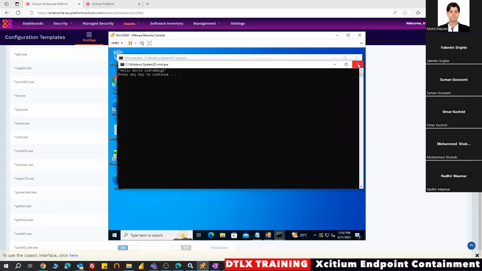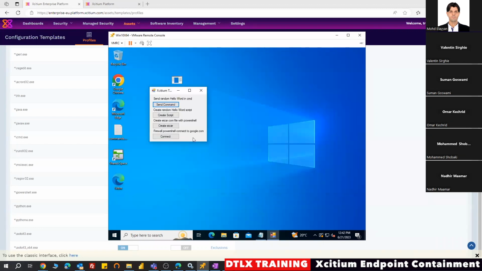Now, of course, we are not monitoring commands, but we are still monitoring scripts. So if we are creating a script, let's say this one is ending with WPK-BAT.